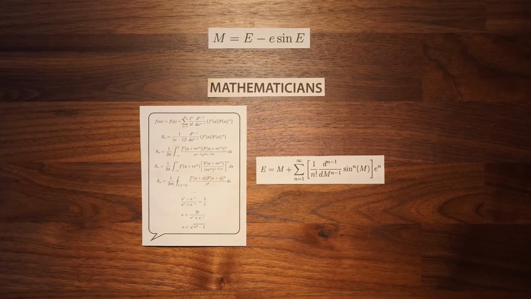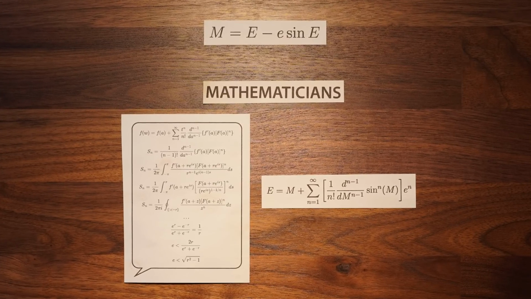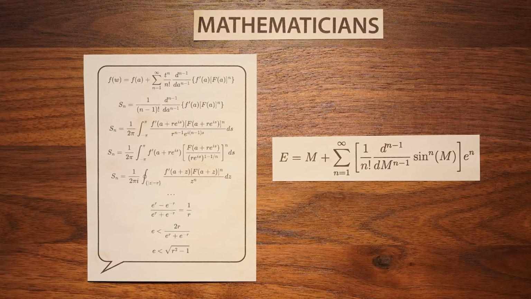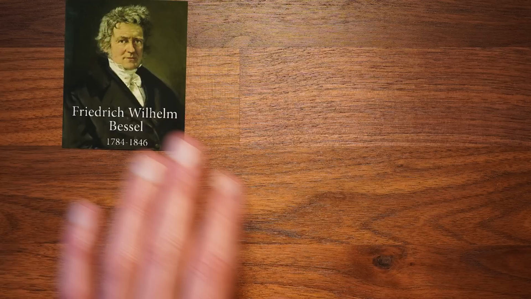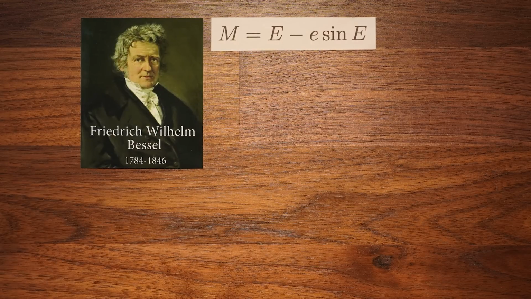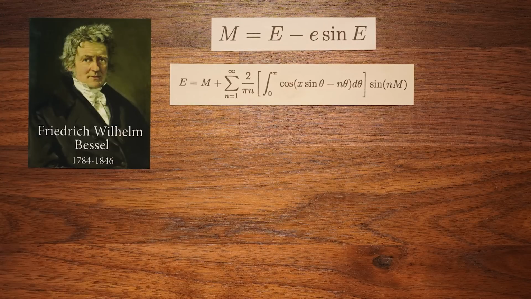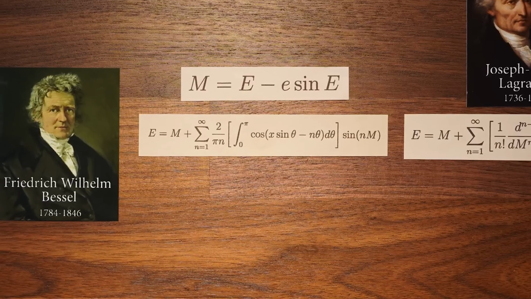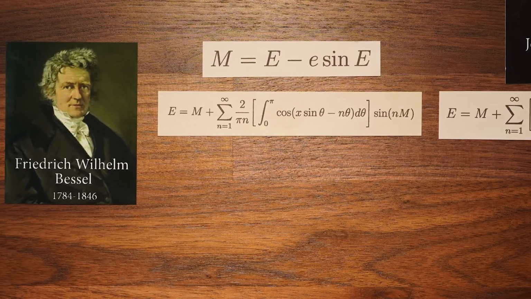As happens so often with mathematically driven pursuits, the search for a solution to Kepler's equation led to the creation of entirely new mathematical tools that have broad application outside of the initial problem statement. In the decades after Lagrange applied his inverse methods to Kepler's equation, the mathematician Friedrich Wilhelm Bessel took a fresh look at the problem and developed what we now call Bessel functions. Like Lagrange's solution, Bessel functions allow us to solve Kepler's equation using an infinite series, but using sine functions instead of powers of e.